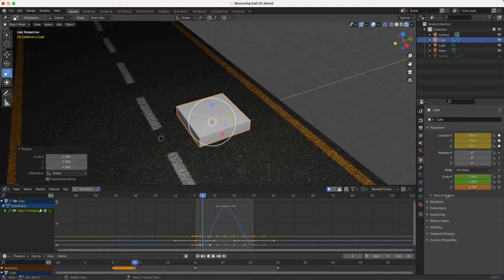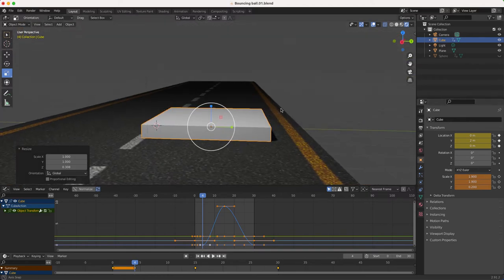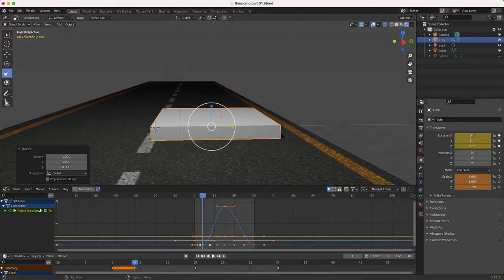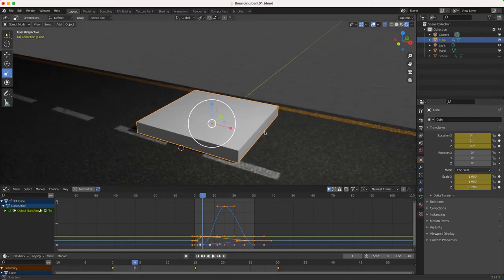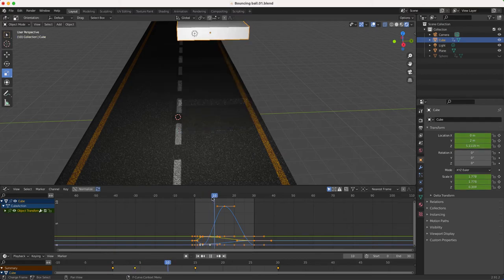Then we want to make sure the volume is maintained, so we're going to change that to 1.9. Alright, so it's quite flat at the moment, but it will start to develop. So I'll keyframe that as well. Alright, so as soon as it starts, we're going to build up anticipation, and we want it to explode up.